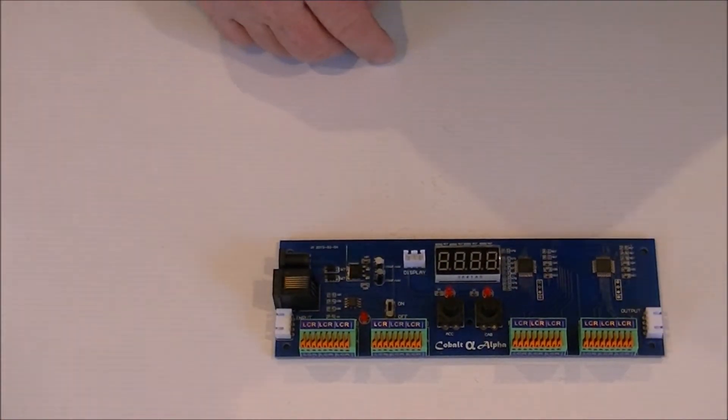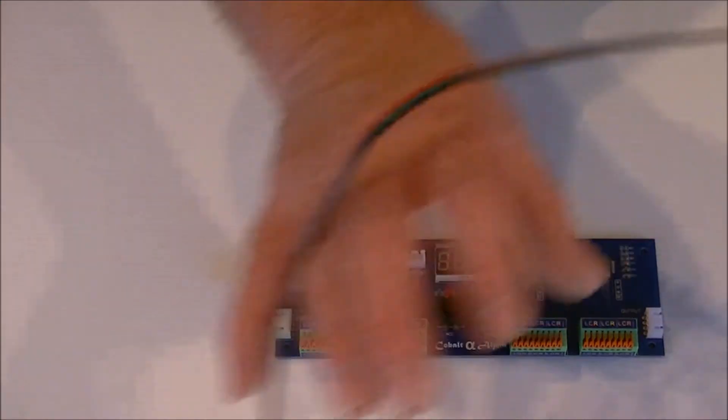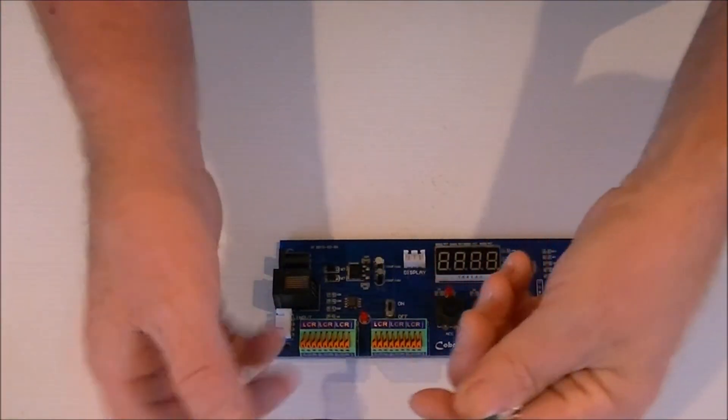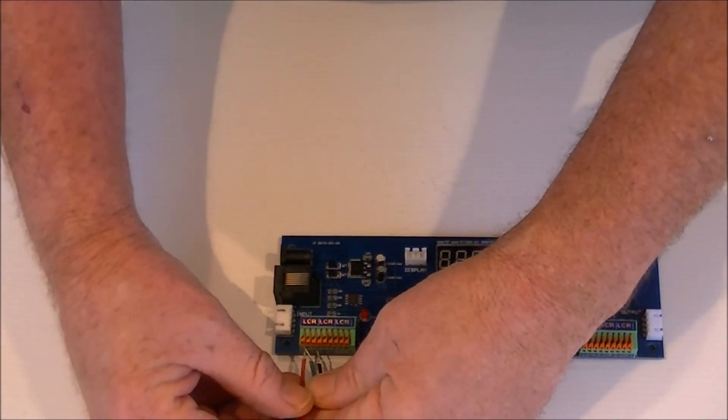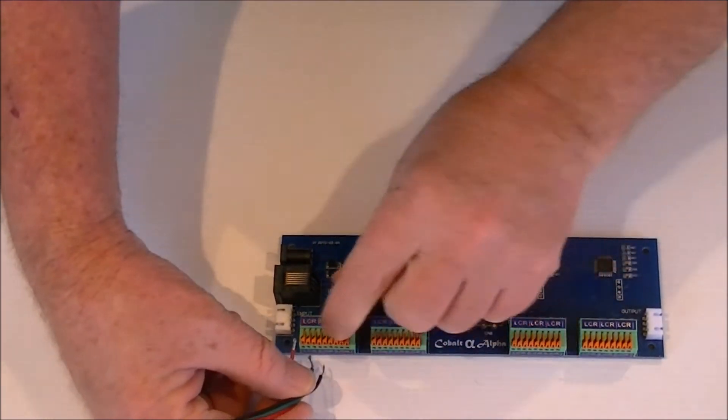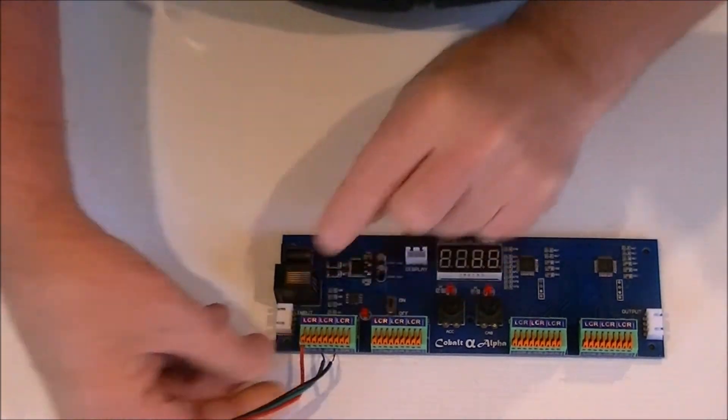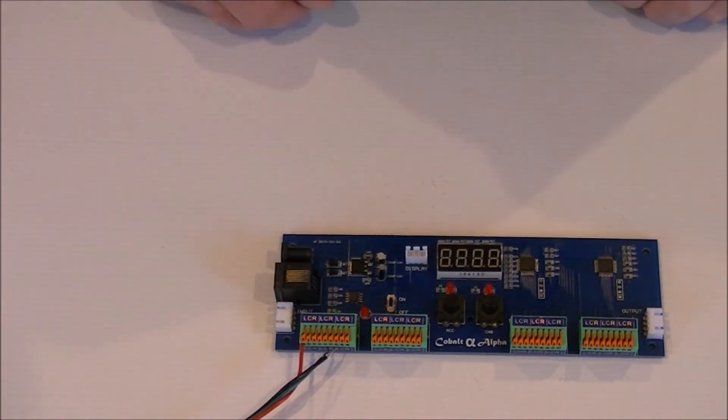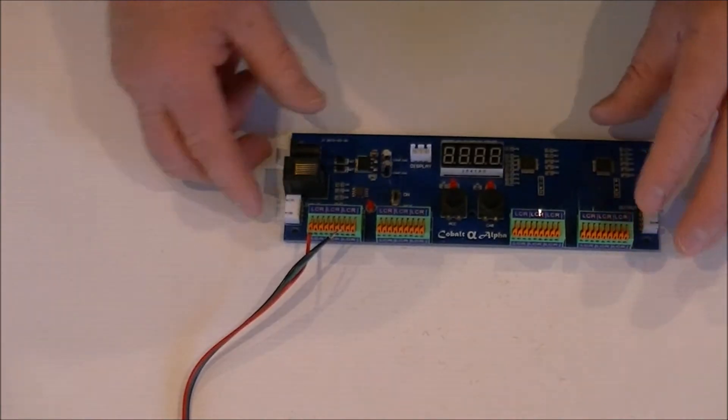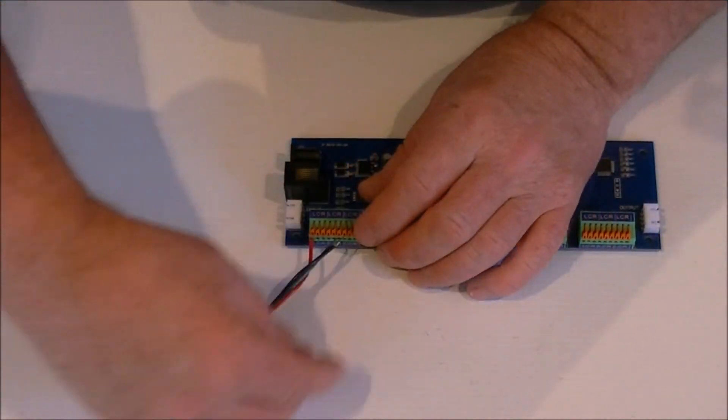Okay, so have a sys connector. Pretty simply, the wires from your cobalt alpha just literally plug into there. So these are similar to what they were. They're just a lever terminal that you lift up, insert your wire, and it's retained. So you lift it up, you insert the wire, and it's retained like that.